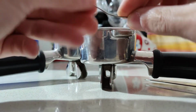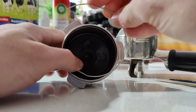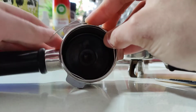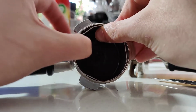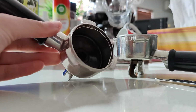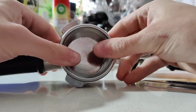Just like that. And to put it back, it's pretty easy. Maybe it's a bit trickier than removing it, but put in one of the edges. So let's say this left end, sorry, one of the ends. There's a groove obviously where it sits. You want to place it in that groove. And again, just be sure to always put your hand on it so that it doesn't jump and hit you in the eye. And it's almost in there, just there we go. Now it's in the groove, and as you see, the edges are jutting out a bit more, so they're going to put more pressure on the basket. And now, you'll notice it's much tighter than before, which is what you want.